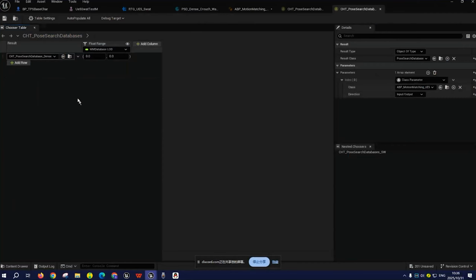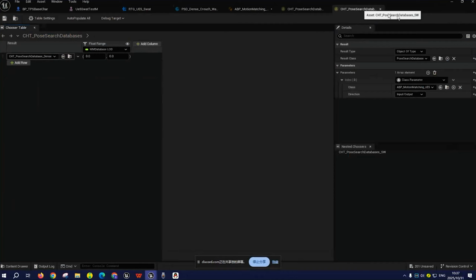I didn't do the sparse animation because back then I didn't have the time to collect them and put them into each PSD. But all of the animations are the same. I just need to create the sparse PSDs and chooser tables in the future, and then we can work out something for high LOD or low LOD situations.